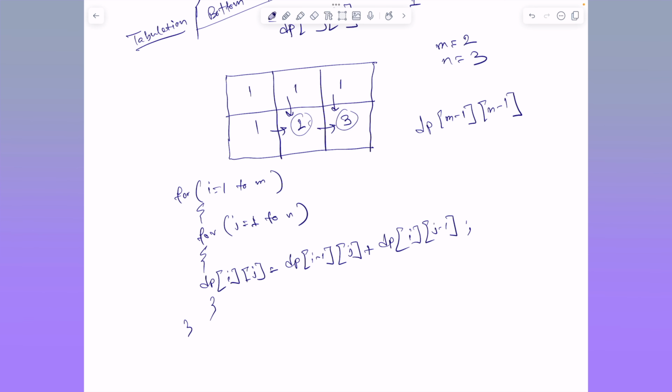And we can simply return dp of m minus 1 n minus 1. Okay. Now what will be the time complexity for this solution?